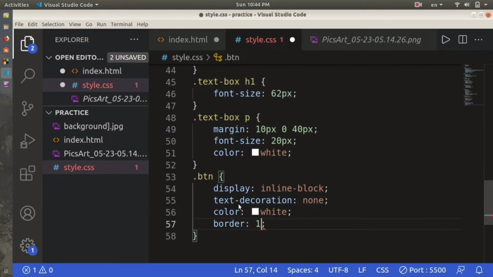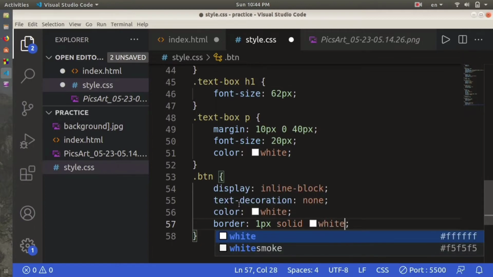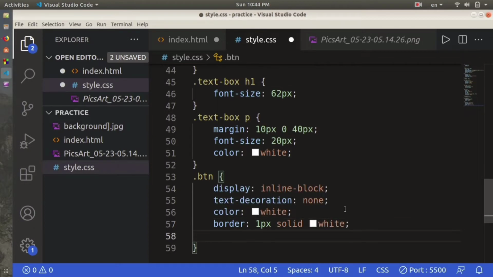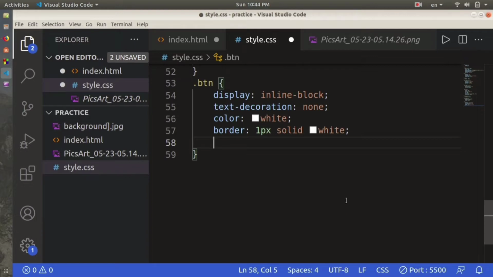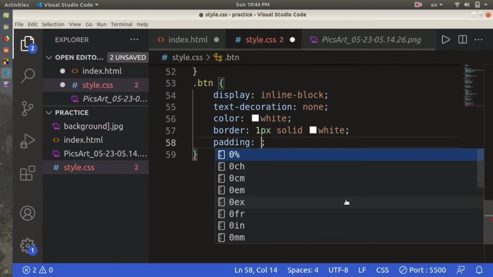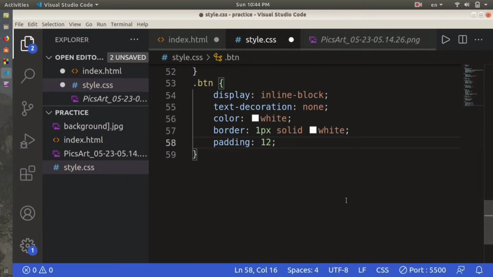Border, we'll give it a 1 pixel border, which will be solid, of color white. And the next thing is padding. Let's use some padding. 12 pixel, then 34 pixel. That seems fine.